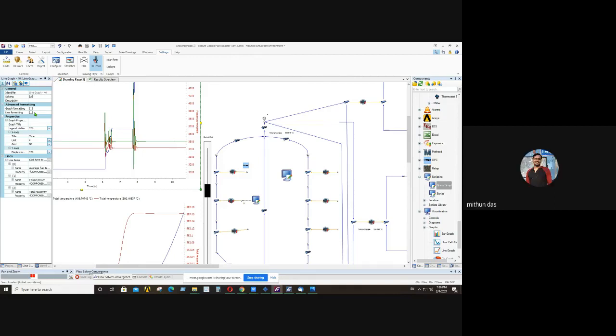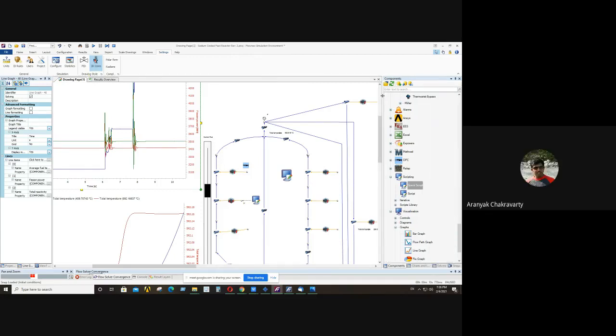Okay. I have another question. Suppose we are simulating one whole reactor model, and suppose we are simulating for one day, not real time. Suppose we are using your recommended system configuration. How much time will it require for the simulation to complete? So you want an estimate for a transient? Yeah, transient.